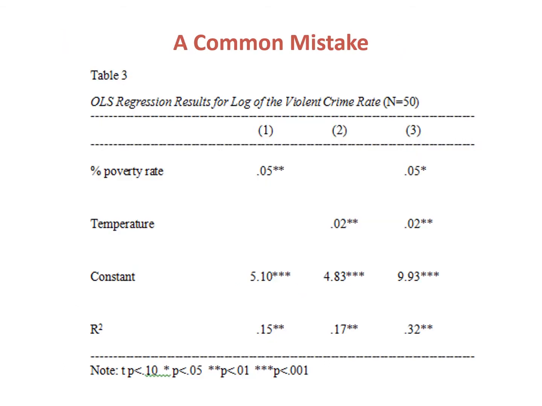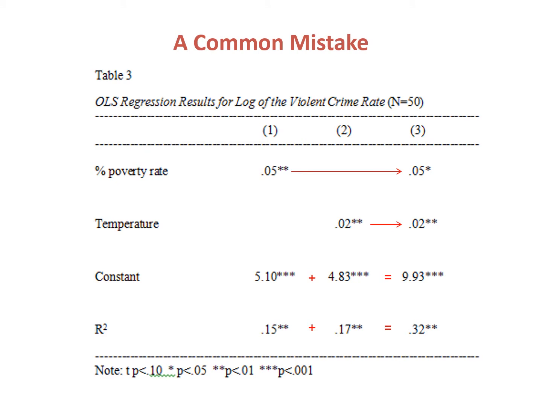A common mistake of students is to assume that a multiple regression is simply adding together the parts of a simple regression. Here I have some results reported. Later I'll go into what should be in an APA table of regression results, but I will give you a quick primer here. You will notice the names of all the parameters are on the left. Column 1 contains the unstandardized results of the simple regression using poverty rate. Column 2 contains the unstandardized results of the simple regression using temperature.